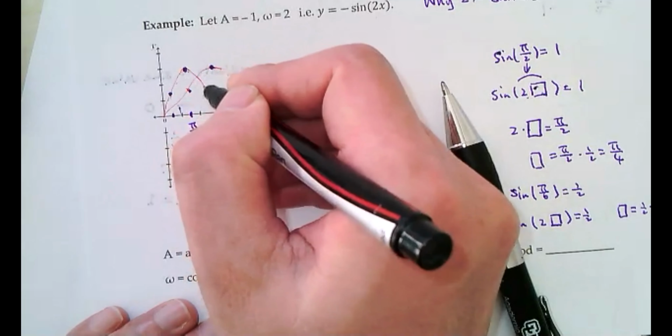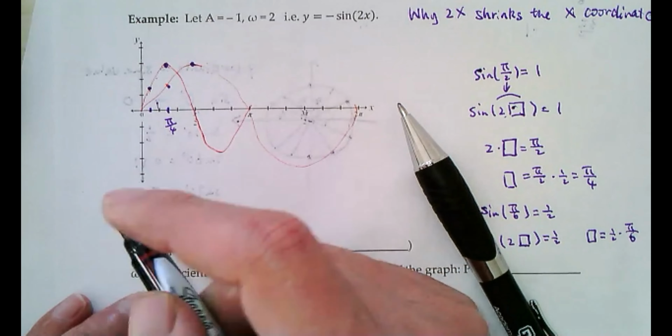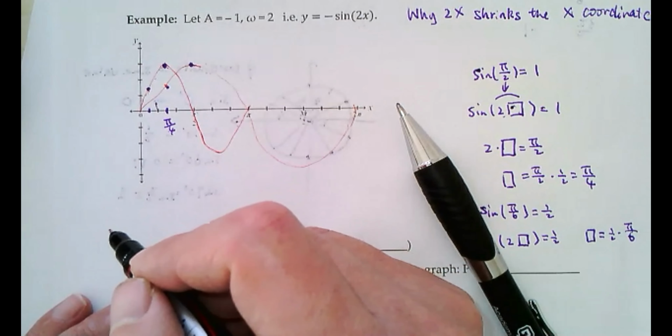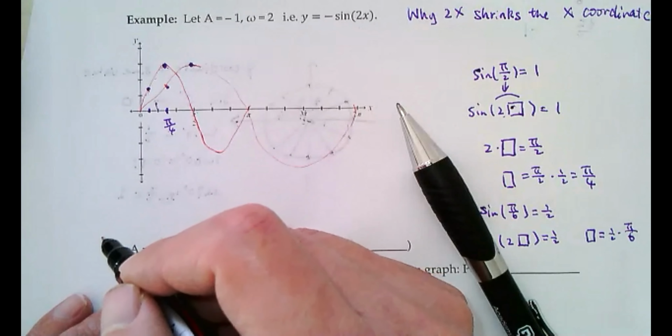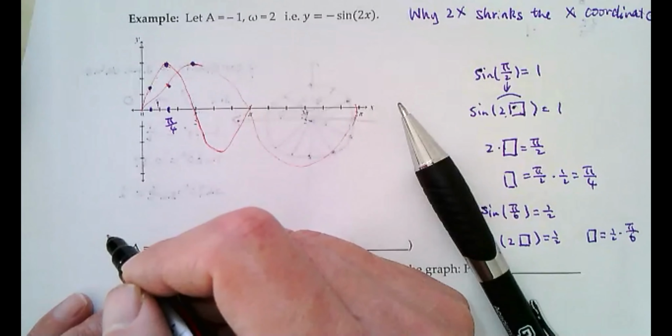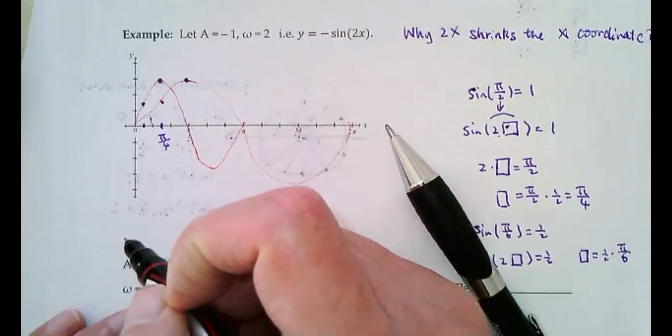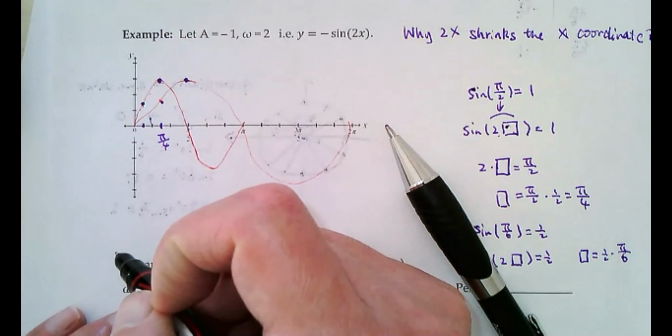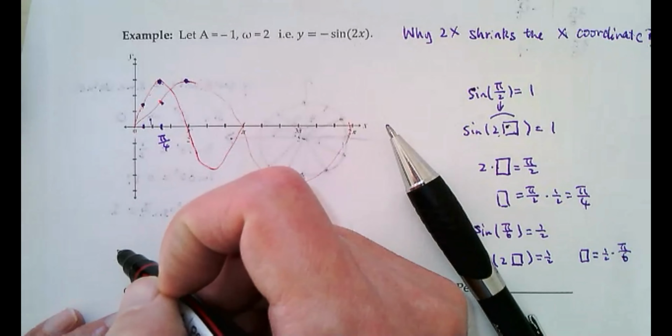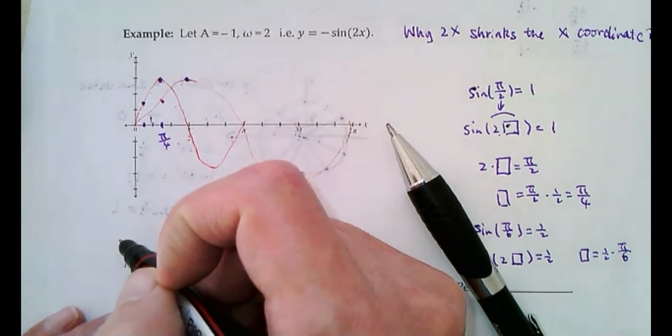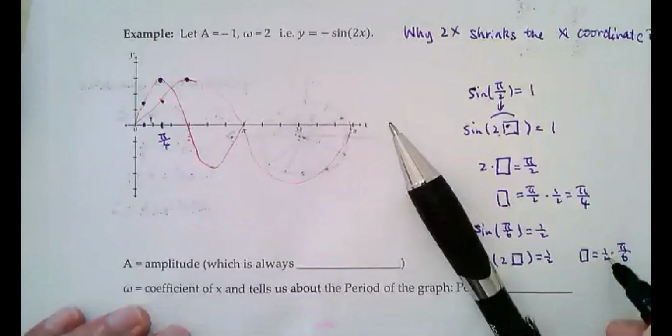Okay, any question? How wide is it shrinking? I know some of you may still have questions, but you might be hesitating to ask. Don't worry. Did it shrink because it's times 1/2? Yeah. Basically, every x coordinate is times 1/2 to achieve the same y value. So that's why it's shrinking.